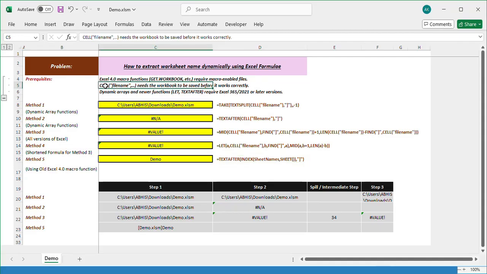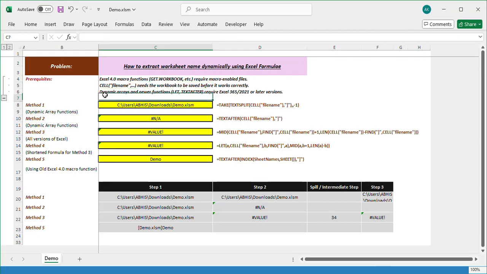For the cell function, the file needs to be saved before it can work, because if it's not saved, of course it cannot get the file name. As you can see, this method returns the file name and the worksheet name. So if it's not saved, it cannot return the file name, which is why we need to save this file before we can use this.